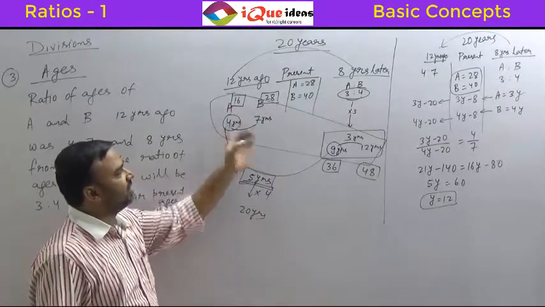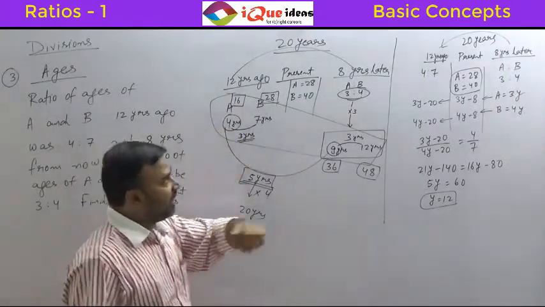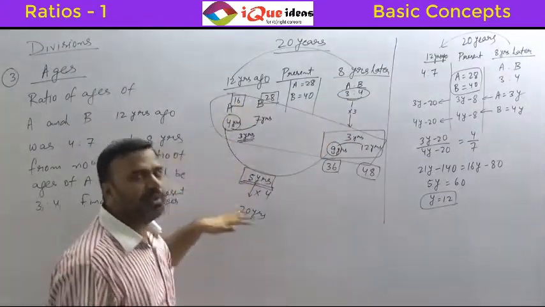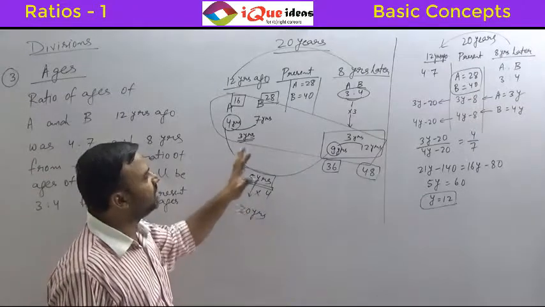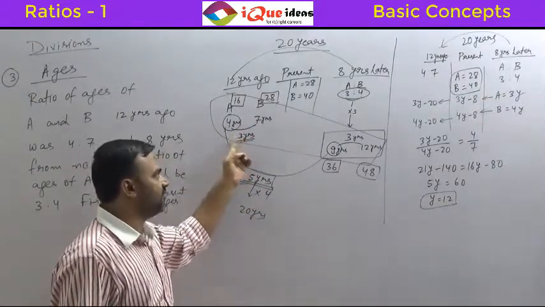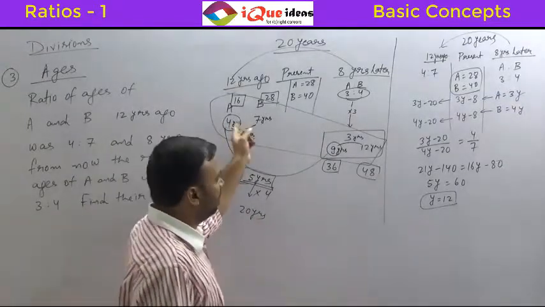We assume these 4 and 7 to be the original values. The difference was 3. Now you may also ask, why can't we start from here and divide this by 3? Then the process will become a little cumbersome. That is why, to keep the things integers, we took this as the original value, because the difference was higher here. So 4 and 7 are the original values.